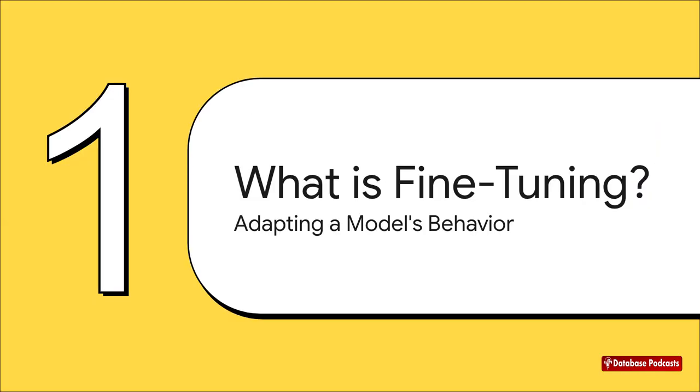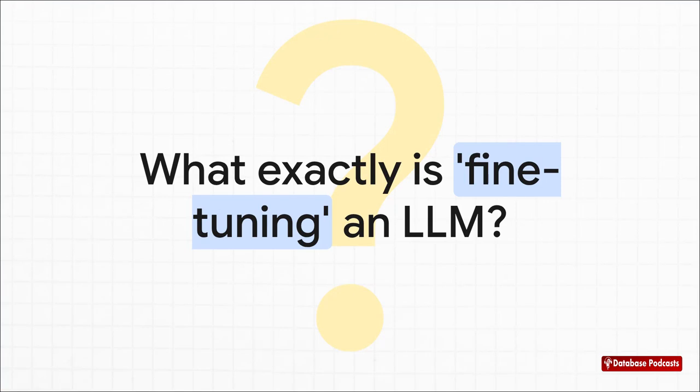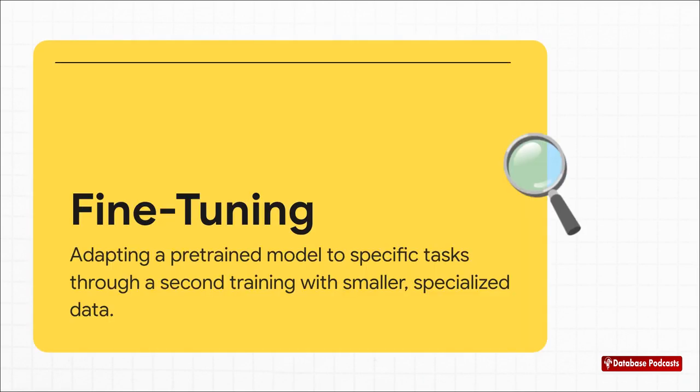First things first, what are we really talking about when we say we're fine-tuning a model? This is really the core question, right? If you want to move beyond just using a model straight out of the box, if you want to really make it your own, well, this is where the magic happens. So what's the secret? Think of fine-tuning as a second round of school. You start with a model that's already got a PhD in general knowledge from reading the entire internet. Then you enroll it in a specialized course, training it again, but this time on a much smaller, very focused data set. And here's the crucial part. This process actually changes the model's internal wiring, its weights and biases. You're not just giving it new facts. You are fundamentally changing how it thinks and behaves.